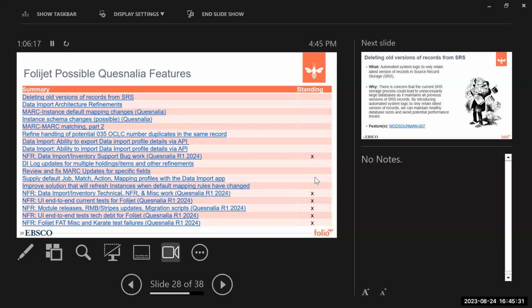Okay, we don't have to smush update SRS MARC and update instance into one field mapping profile, do we? No, I think it's just having the ability to do one match. Yeah. Oh, sorry.